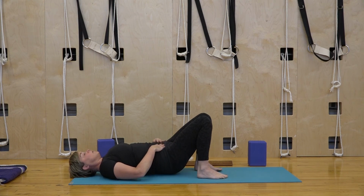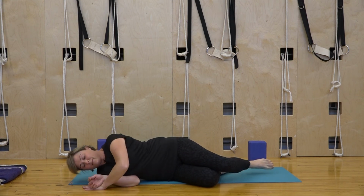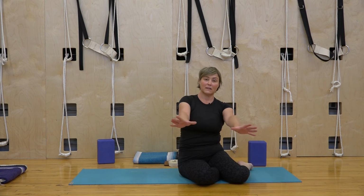And then roll onto our side. And come up. And we'll practice Ardha Mukha Shavasana. And again, a reminder, we practiced this pose at the wall with our hands at the wall in week 3. So you may find that that's the way that you'd like to begin to practice this pose.